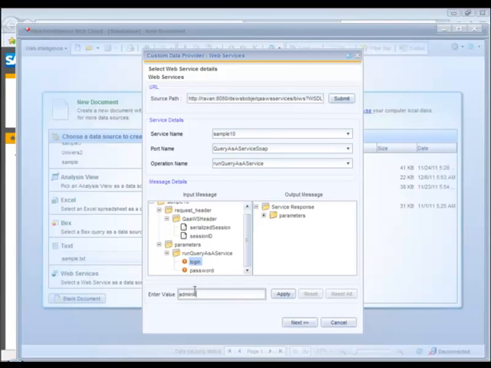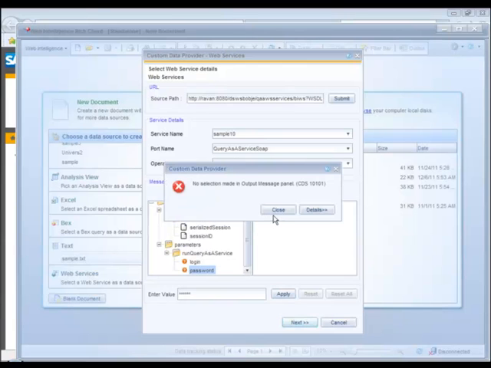For example, if this URL is talking with Oracle, you need to enter your Oracle username and password. Now my URL is talking with the BO universe. That's why I'm entering my BO username and password, so that my URL can communicate with that universe and fetch the data.